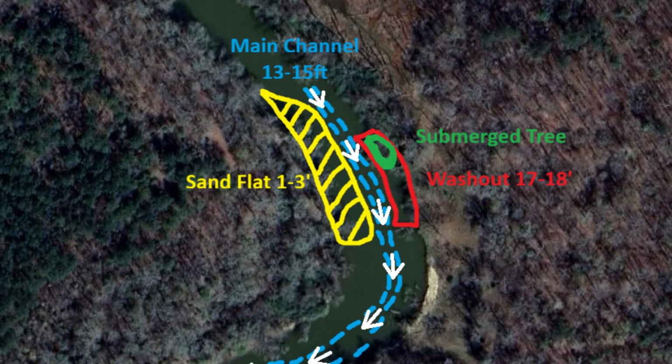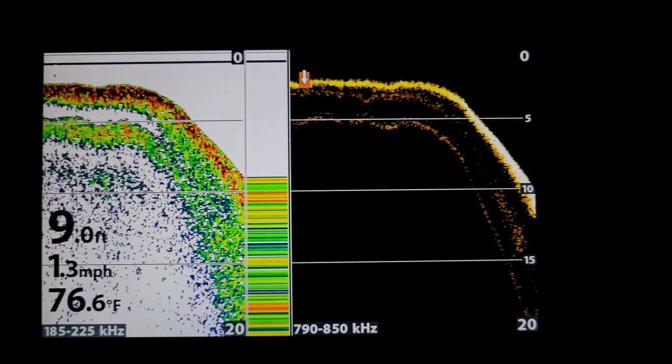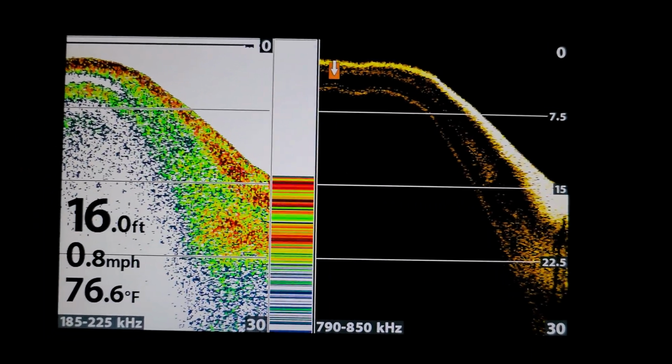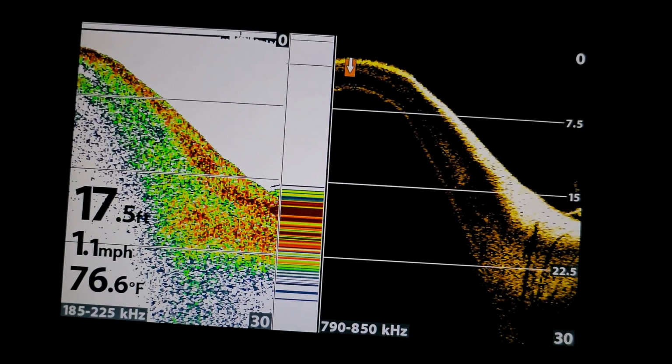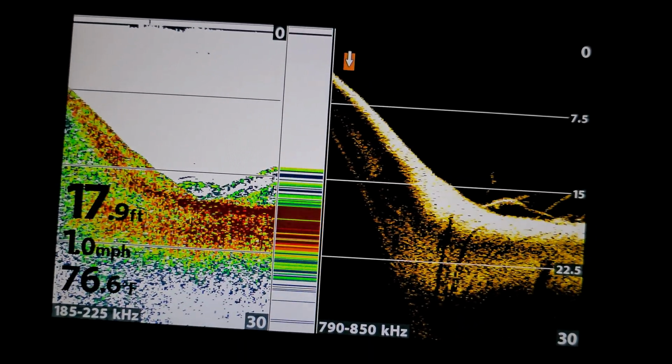It's actually going around that tree, and the current is flowing behind the tree and going down into that big hole. And then coming back up out of the hole, it now creates a small flat back behind that hole that's right in the middle of that river bend on the outside edge. And that little flat in this particular river is mostly just muddy bottom. Not a whole lot of structure there, but it is a flat where fish can get up and feed, and then they can dip back off into that deep water either in the river channel, or they can go down into that little 17, 18-foot hole that's right ahead of it.